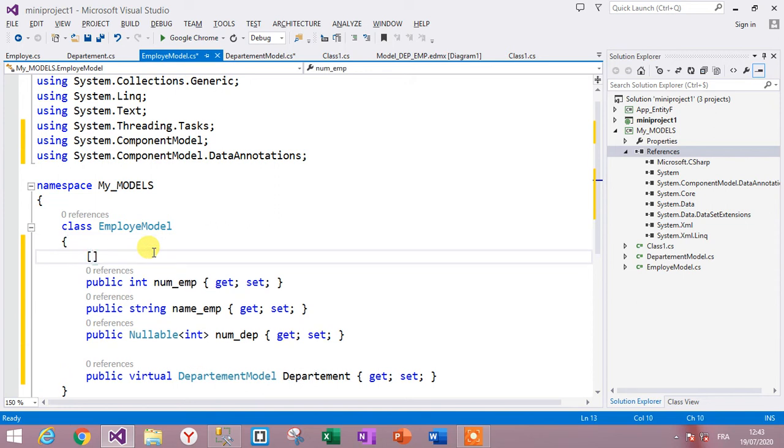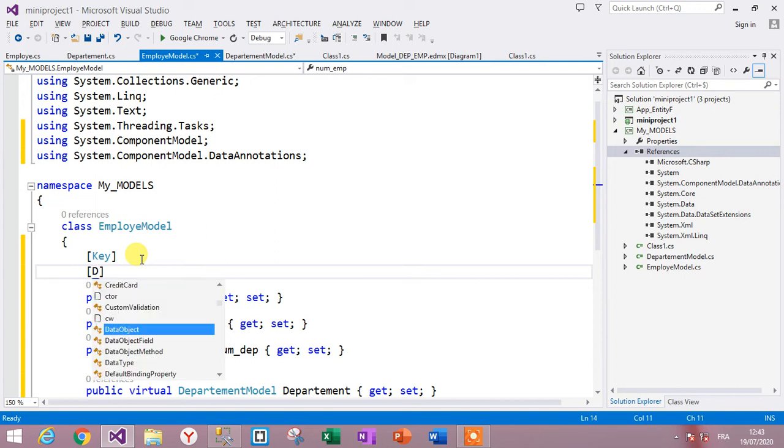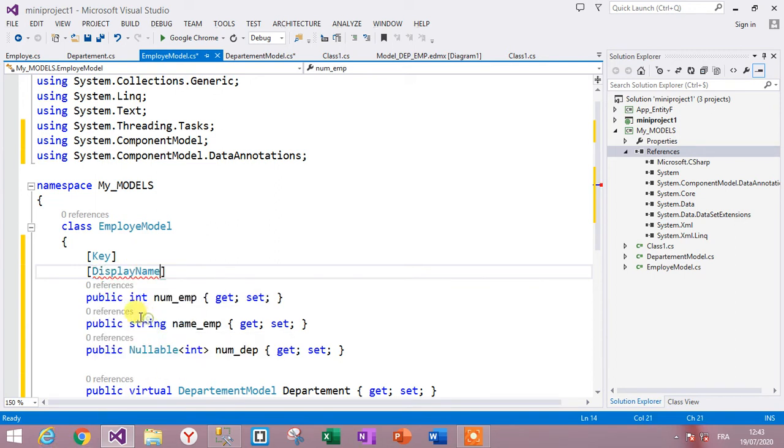The first, Required, is the key. The department is the key, and we can use the annotation Display with the property Name between brackets, and we can use the significance name, say numéro department, numéro employé.